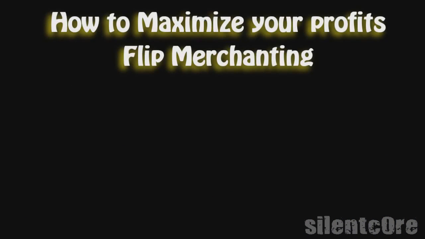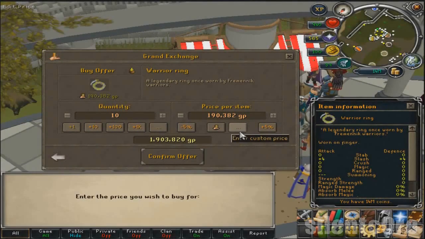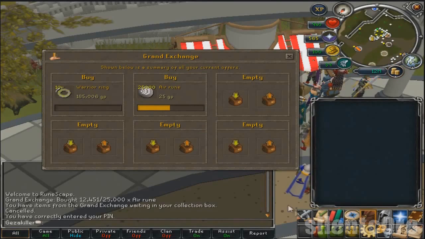Now onto how to maximize your profits when flipping. When you find 3 good items to flip, organize them in your GE slots. Have the top row with items you're buying, and then the bottom row with items you're selling. Also, if items not worth much are taking a couple of minutes to buy or sell, then that means you're probably competing with someone else to flip that item, so you'll have to adjust your prices slightly.